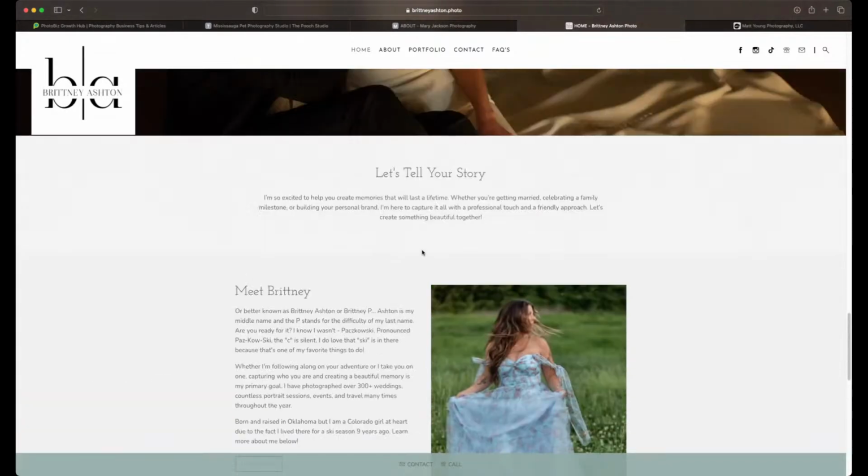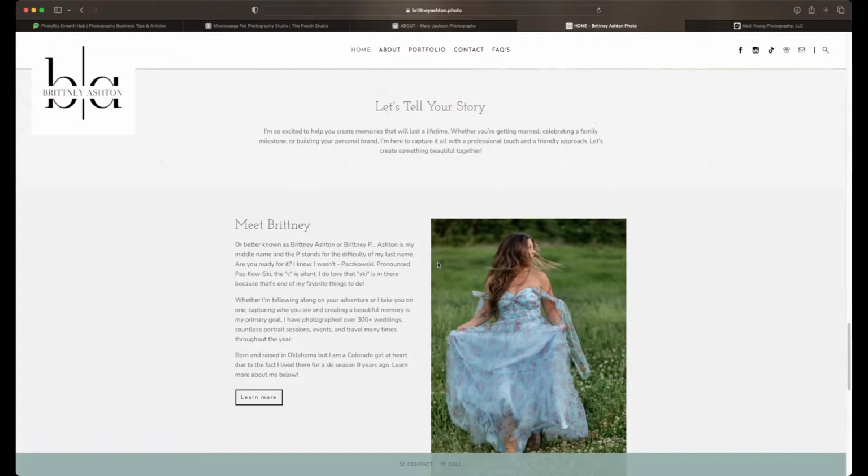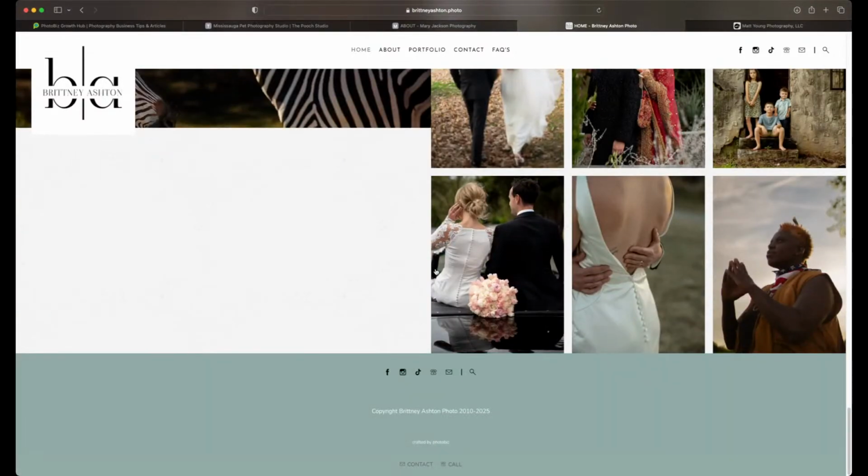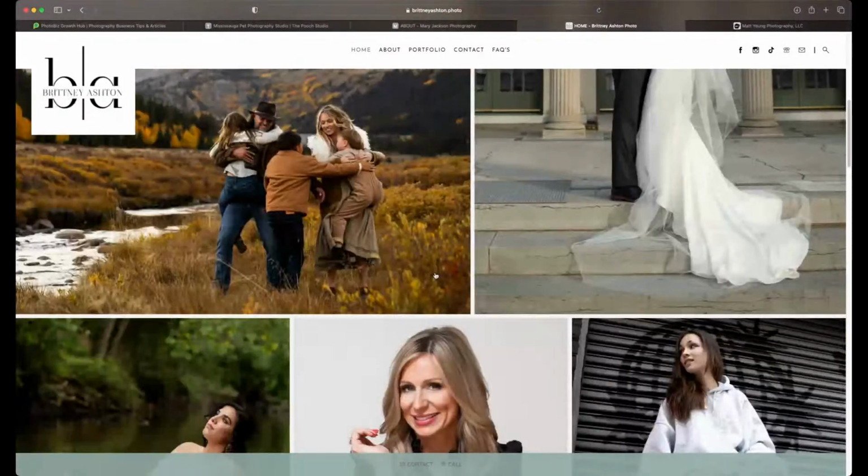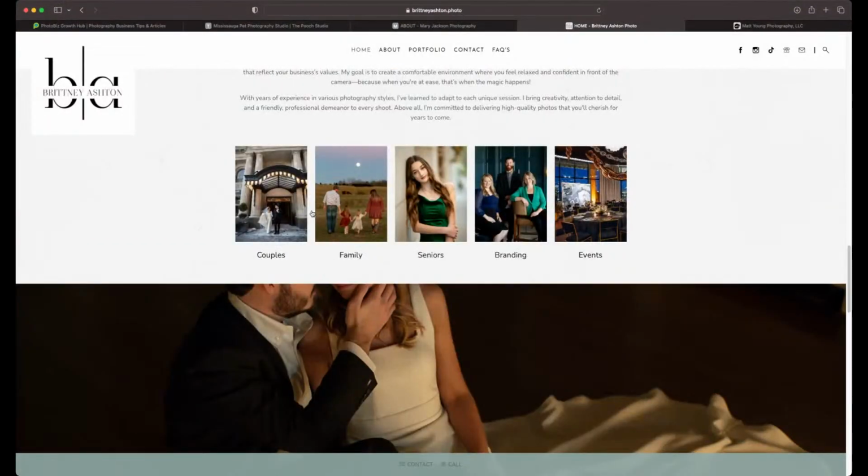But in these areas like here, tell your story, this section might stand to be punched up a little bit, just so it has a little bit more impact. But overall, not too bad on your homepage. I love the secondary area here where they can click into your portfolios. Let's jump over to your About page.